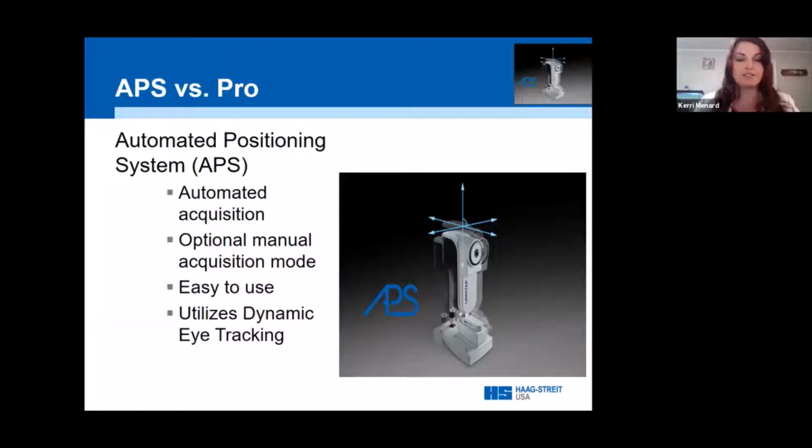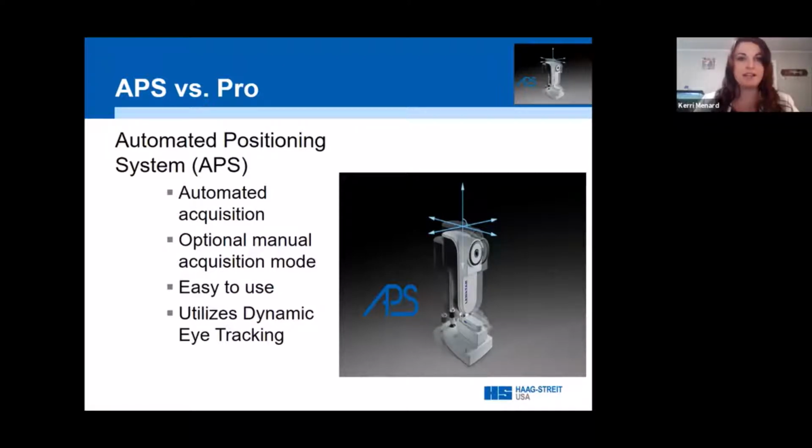It also allows the technicians to be hands-free to either assist with eyelid height or keeping your patient's forehead to the bar. If you do not have the model with that APS feature, then you have a Lenstar Pro, which still provides you with the same measurements, only the technician has to do all the work from the beginning to the end, including following your patient's measurements.